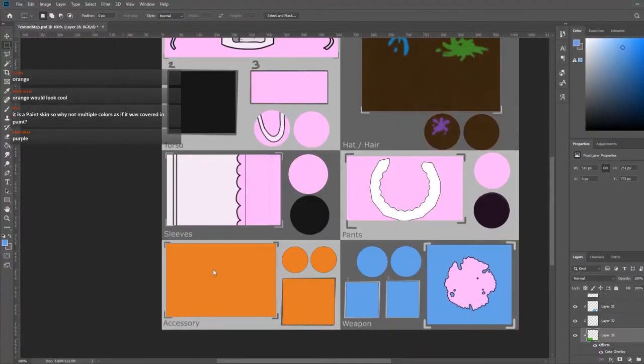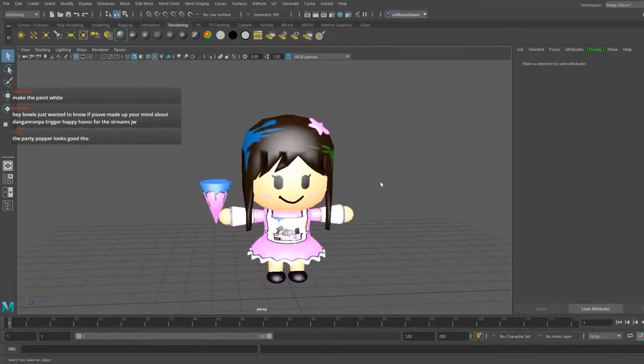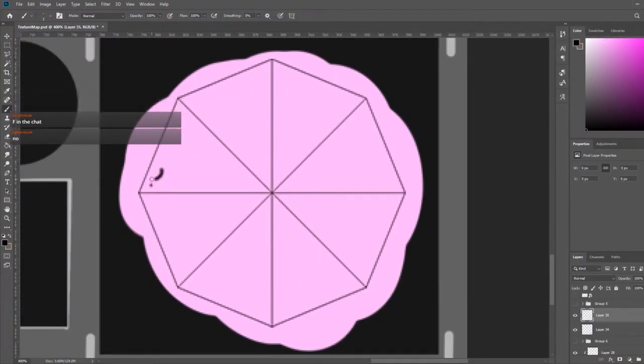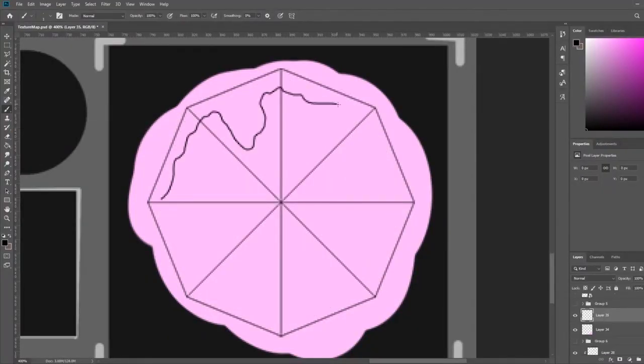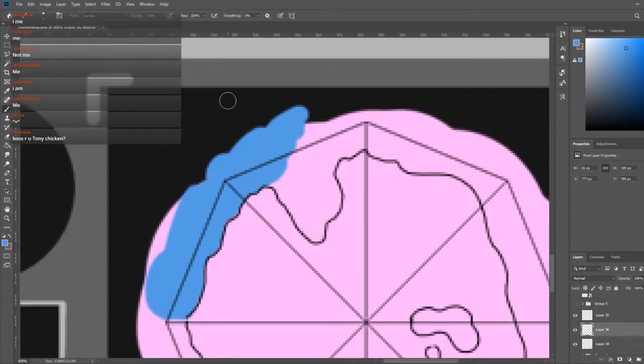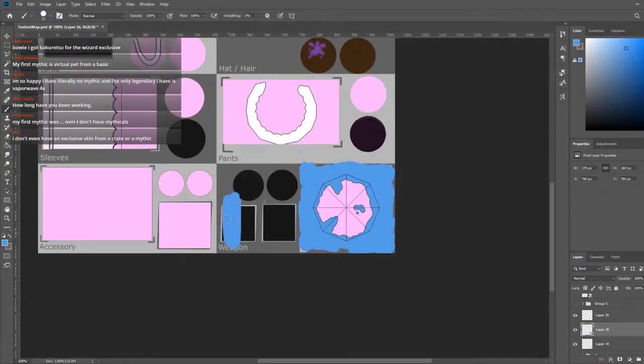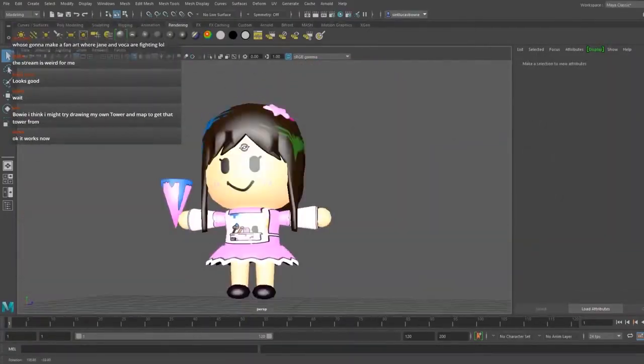The only problem was that the paint looked kind of weird, so we had to keep adding stuff to it to see how we could make the paint look more natural. And I think at the end it looks okay. It's not the best weapon in the game, but it looks pretty cool.